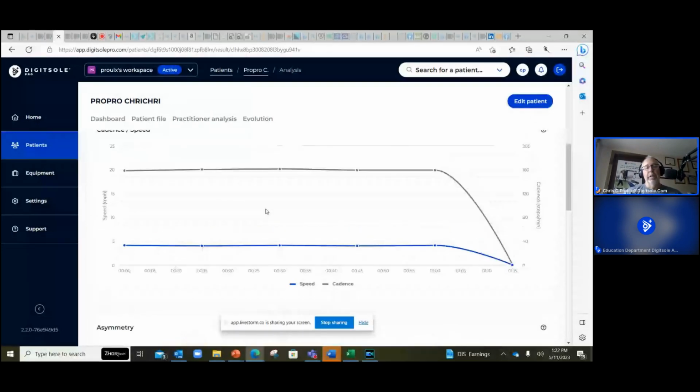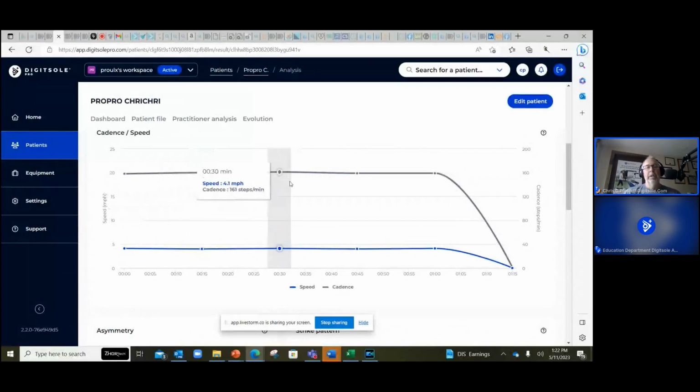This top graph here is really simple and basic, and it shows me data at 15-second intervals, which I think is interesting. If we have time, I've shown this in the past with a 5 kilometer run. I had someone run a full 5 kilometers, and I can look at this data every 15 seconds. If I want to look at points within the first kilometer and compare them to points within that last fifth kilometer, I can do that and see what seems to be going on. Is there fatigue setting in? And when fatigue sets in, what is the implication?